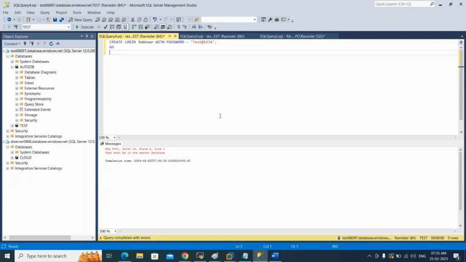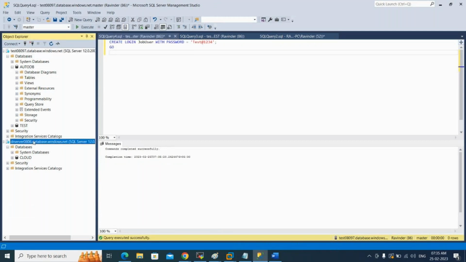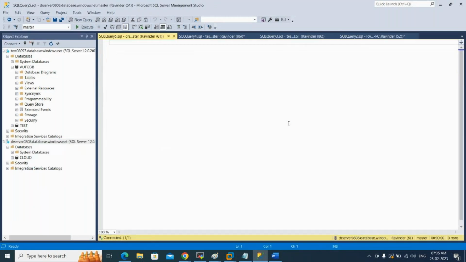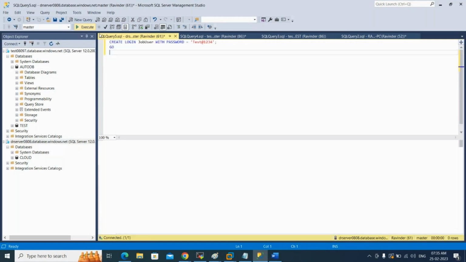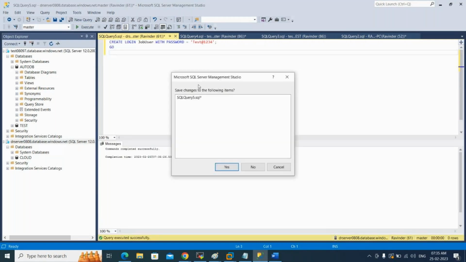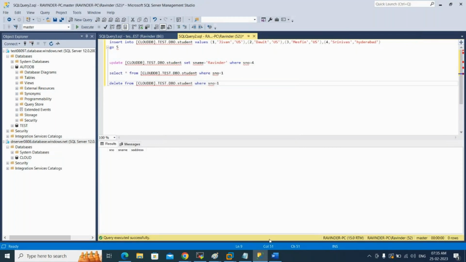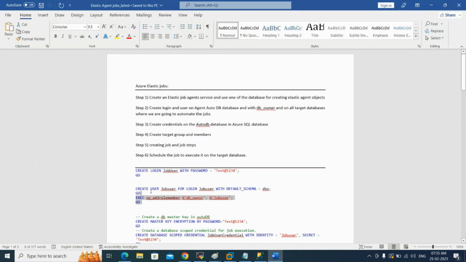Oh, sorry, I have to create this in the master as it is a login. I'm going to create it here also. Then this login is created in both the targets. Then I'm going to create a user for that login everywhere the job is going to run, and I'm giving it DB owner.